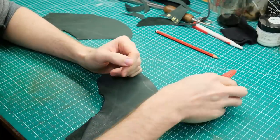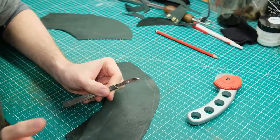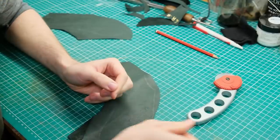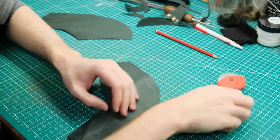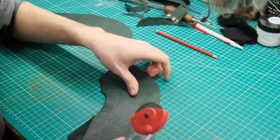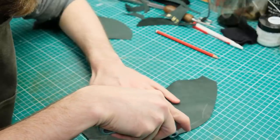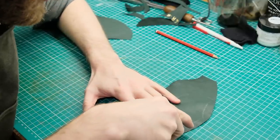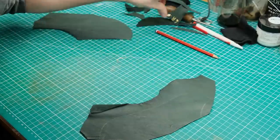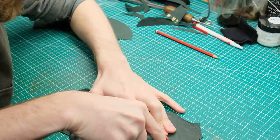Now for supple leathers, as I just mentioned, you'd want something which has a rounded blade to get more cutting, more slashing surface, basically. And that really helps for something that's a bit more bendy, a bit more stretchy. But if you can, and I couldn't on the previous pieces because they were slightly more finicky, use one of these rotary blades. Now this is la creme de la creme in terms of just cutting through leather, especially thin pieces like this. If you've got some straight lines, it's brilliant. If you've got curved lines, it works very well as well, as long as you take your time. It just gives you gorgeous nice cuts. It's really easy to use, hard to go wrong. Just take your time and you should be golden.